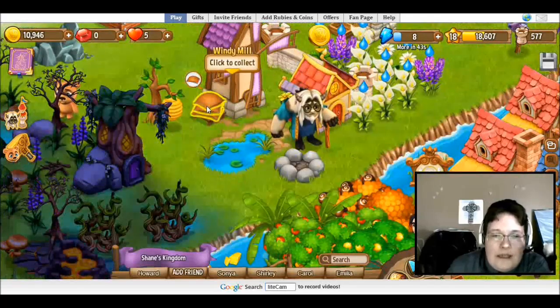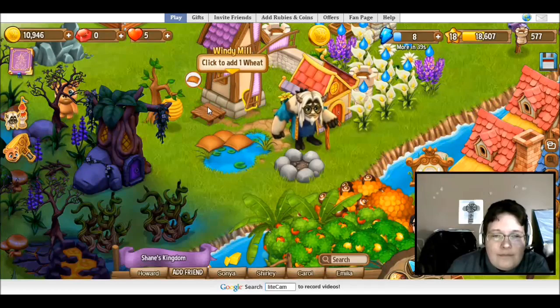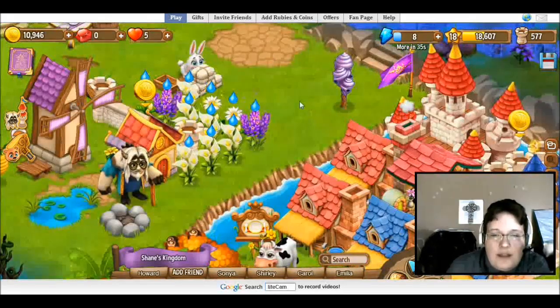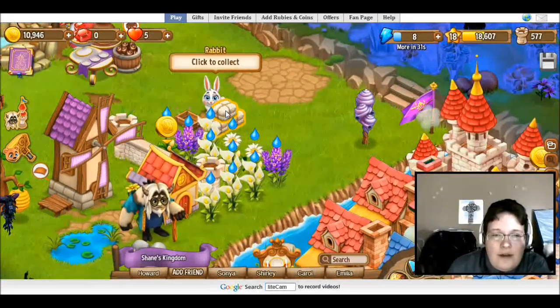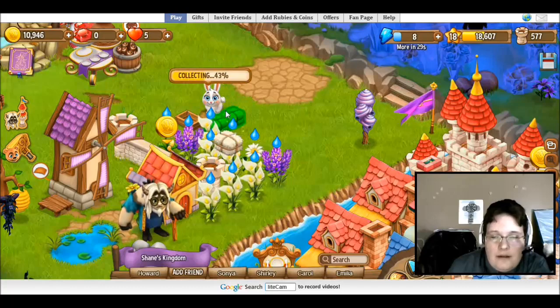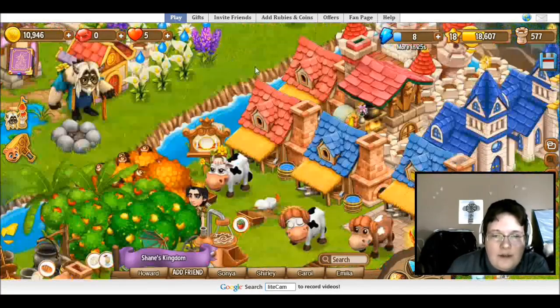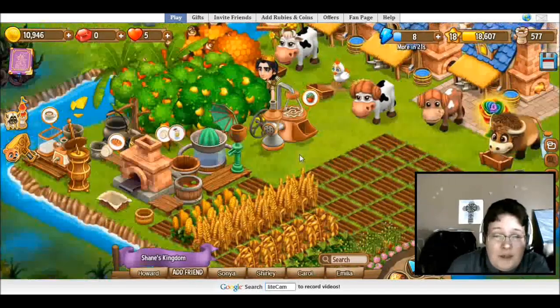Notice I've got the wheat. The wheat is done, so I can collect that. So I mean, it really can entertain you for quite some time. You know, use it as a time waster to make up your day. Notice the rabbits got some Angora fur. You can collect that. You can use that to make things in the kitchen. You wouldn't think you could use fur to make something in the kitchen, but yeah, you actually can.